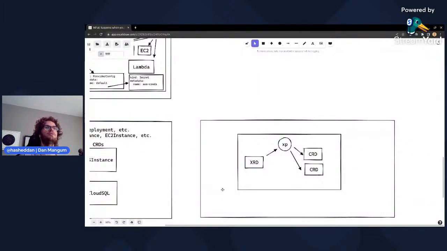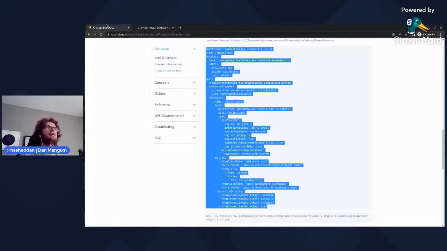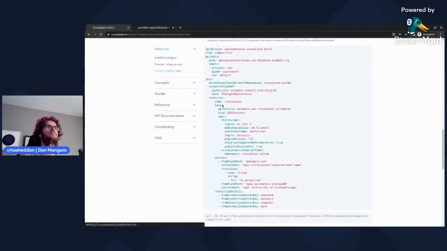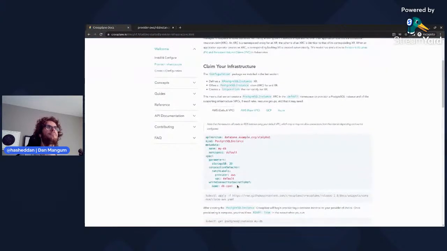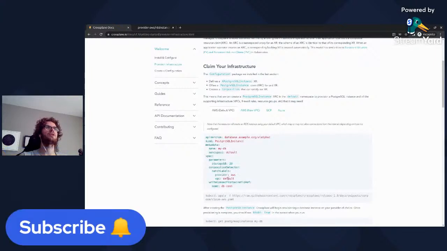So the last thing we need to do is go ahead and create a claim for this. So we can take this one here, and we're going to specify we want the AWS composition.